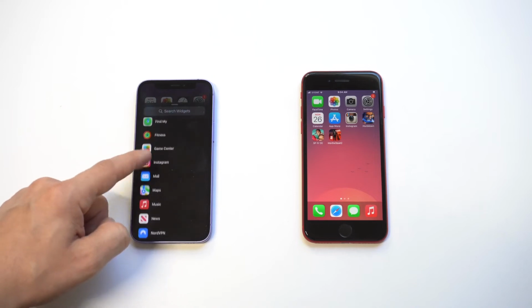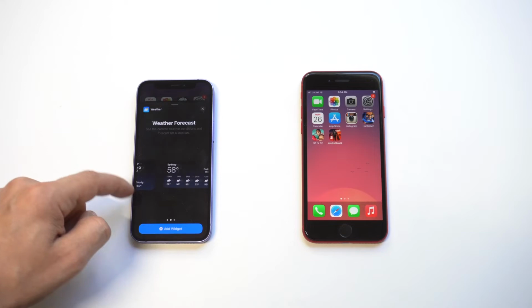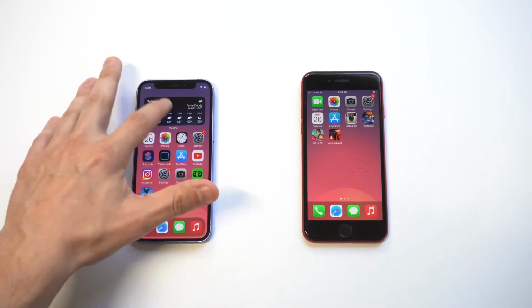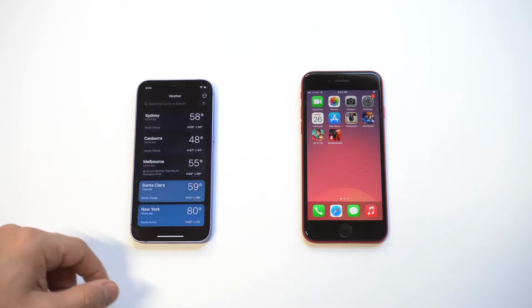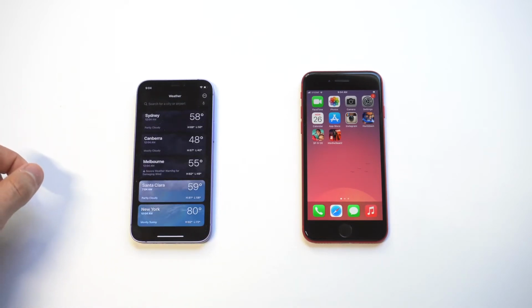Now, the next thing is going to be a minor tweak on the weather widget. So when you click on the weather widget and then there's a little option in the bottom right-hand corner, it's going to stack the surrounding areas, and it just looks really nice. So, I mean, it's a minor tweak on the weather widget, and it's pretty cool.